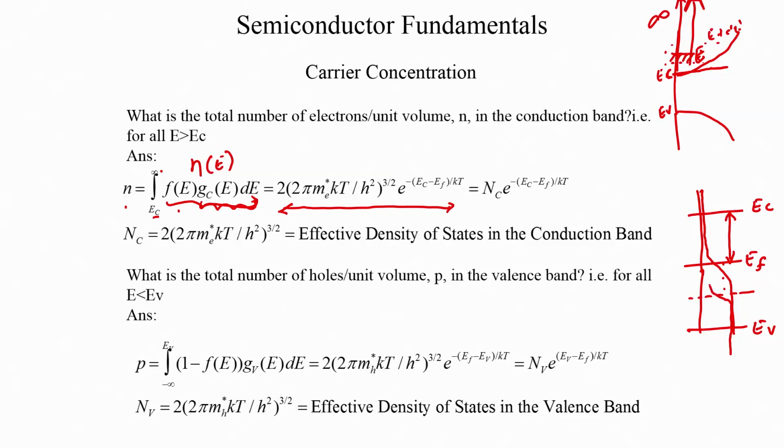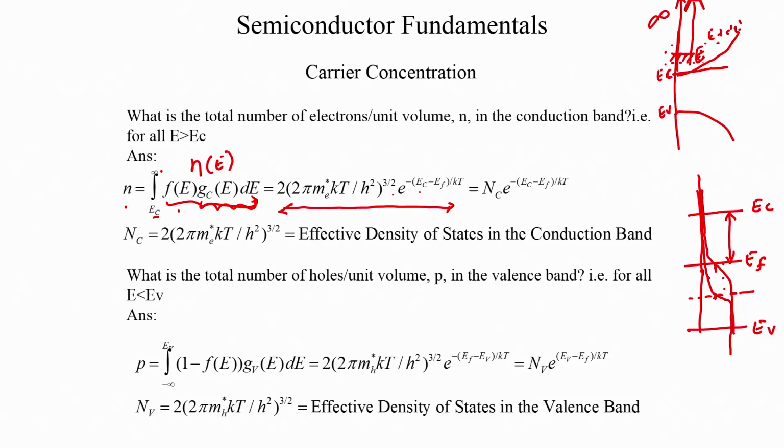So, my half will appear here instead of it taking a value half there, it will take a value of half at a much lower value of energy, and it is going to take a much smaller probability of occupancy at the energy levels above E c. So, as E c minus E f increases, as that gap increases, my electron count is going to start coming down, the free electron count is going to start coming down.